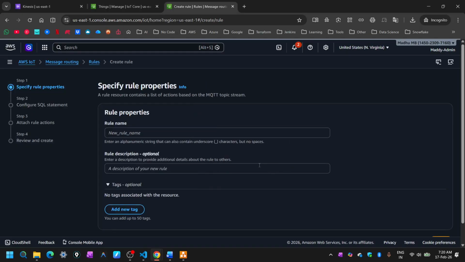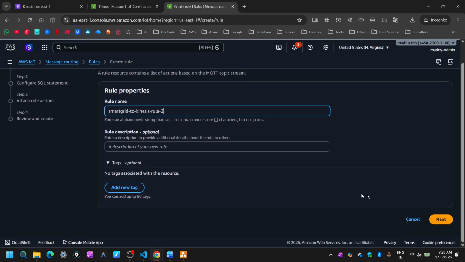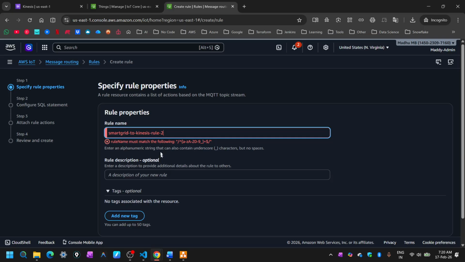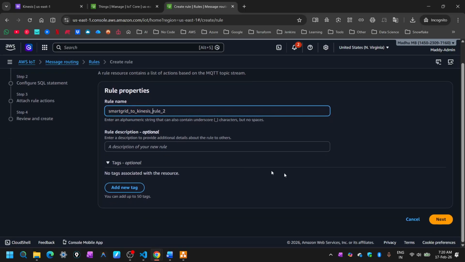Let's create a new one. I am creating a new rule. We have to provide a name, and it has to use an underscore.